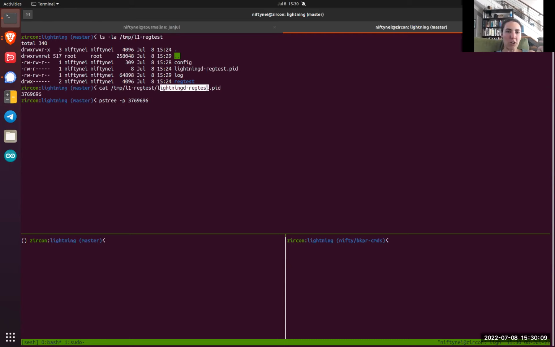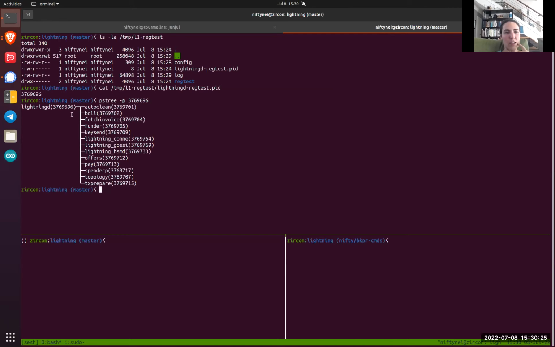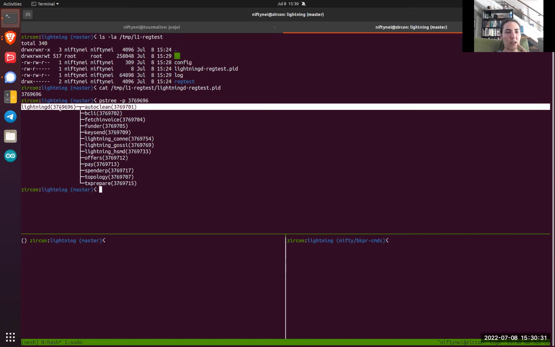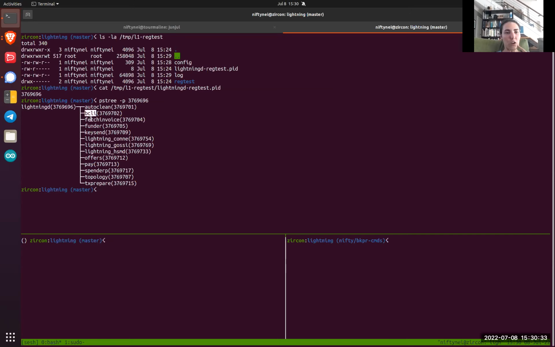So whenever you start up lightning-d, it starts running in a process, and then it's also going to build kind of like a whole process tree underneath that. So whenever we look at the process tree with the process numbers, we're going to see all the little things that are running under lightning. So you have lightning, and I've got Core Lightning just running here. And then it's got a bunch of other little processes that are running as children, so to speak, underneath it.